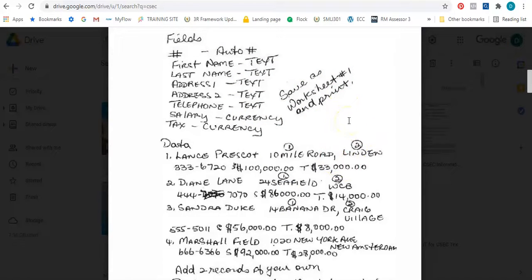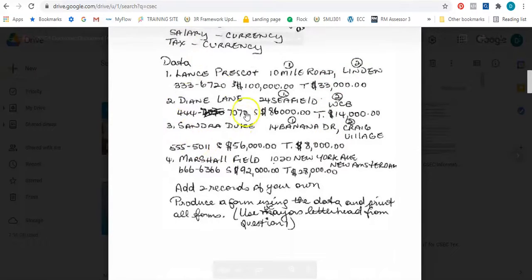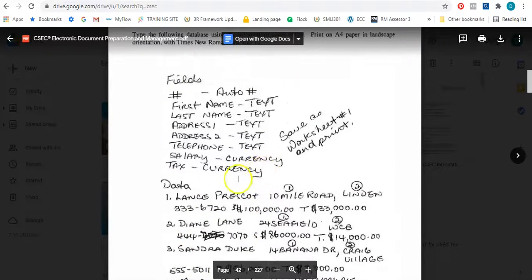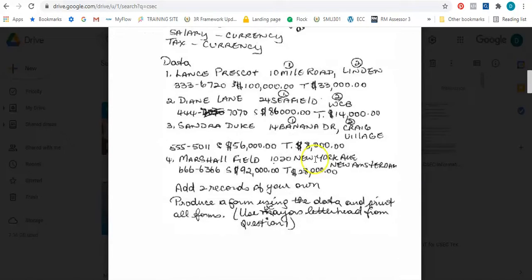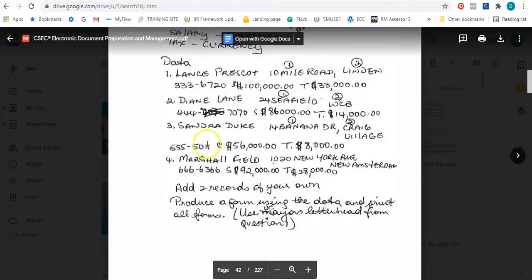But we'll not be doing that in this video, but it is there for you to note. Also, the table will be created in the design view in Microsoft Access. Once we have done that, then we'll go to the datasheet view where we'll populate the table with the information that is here.